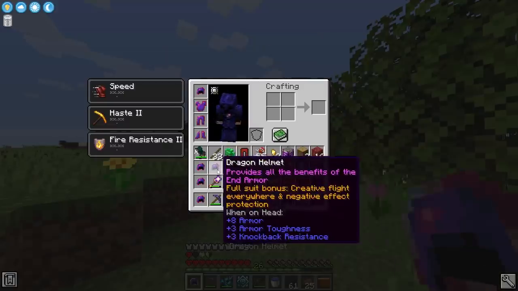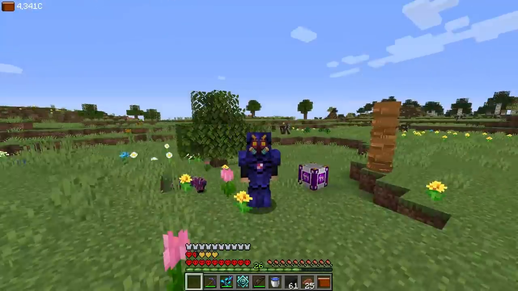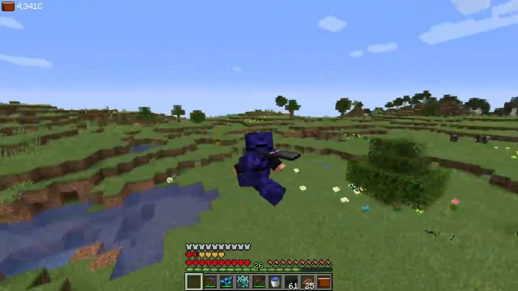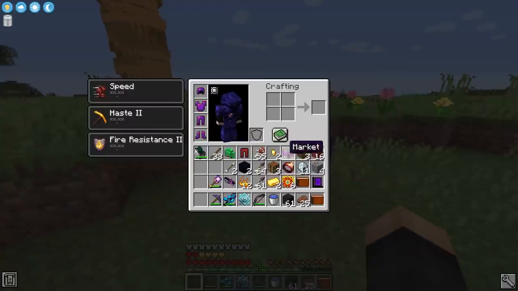Well, on the bright side, we got all the armor we need. We also look really cool. What the heck? Okay, never mind. We look terrifying. I gotta take that mask off when I can. Let's actually go ahead and take off that mask. There we go. Now we look really cool and we can fly. Oh, that's sick. What the heck? Okay, I don't know what else I can do with this armor, but that is actually insane.